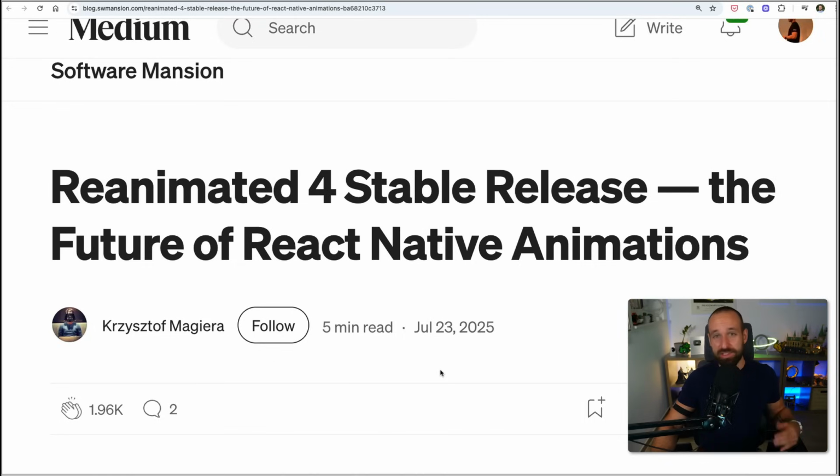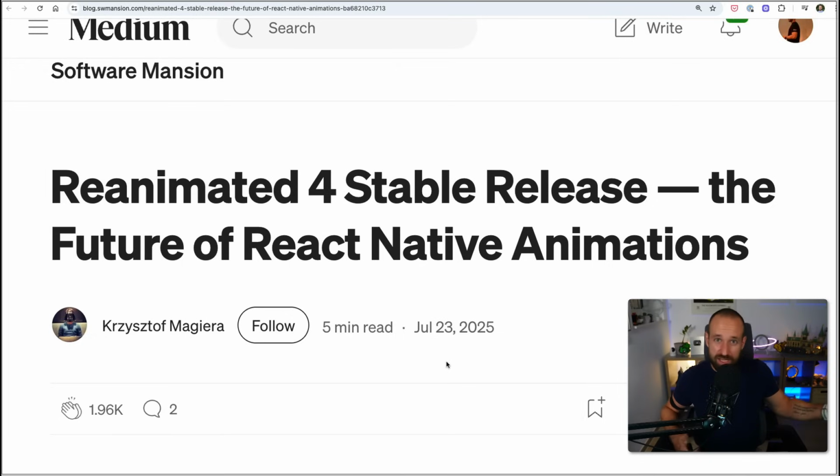I gave some examples of Reanimated 4, how it differs, how you can now use CSS animations and transitions, so you can pretty much write web-style transitions and animations in your React Native app, and they will still use the underlying mechanics of Reanimated.